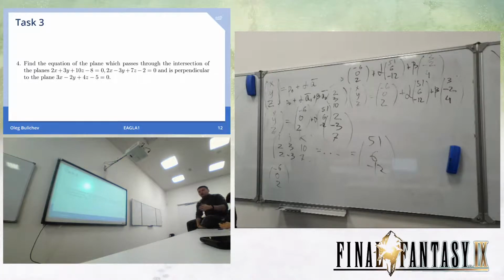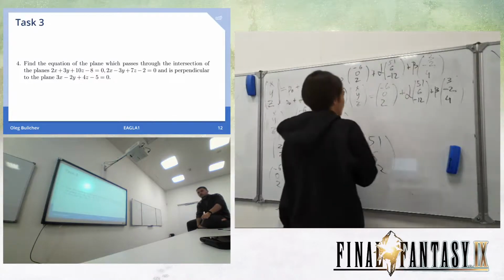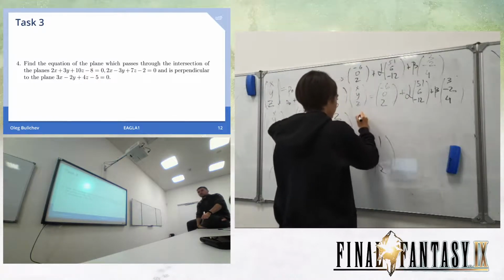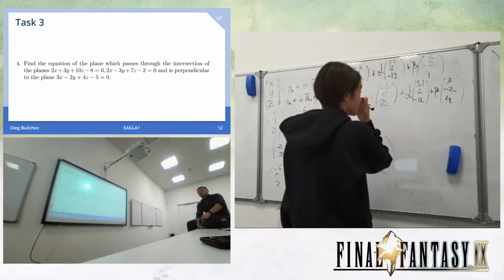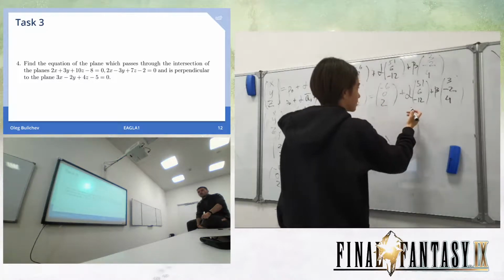How can we find the plane if we have 3 points? For instance, take alpha equal to 0, beta equal to 0, you will have 1 point. Then I can have alpha equal to 1, beta equal to 0, and find another point. And you have 3 points, and after this you can find the general form. So the first point is this one, and the second point is this one plus.